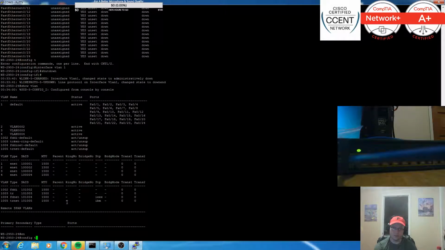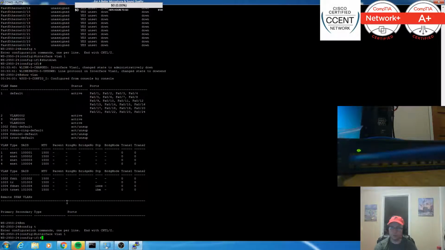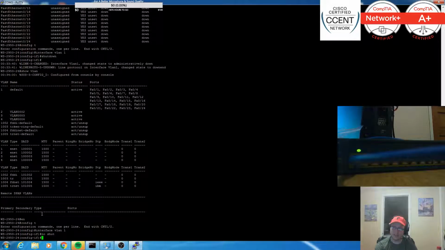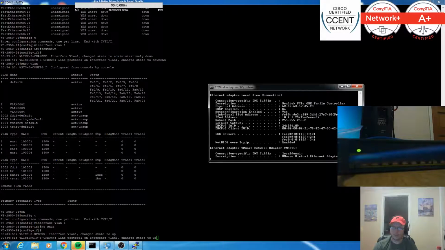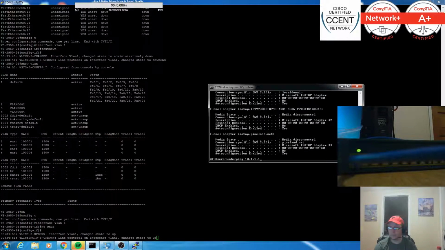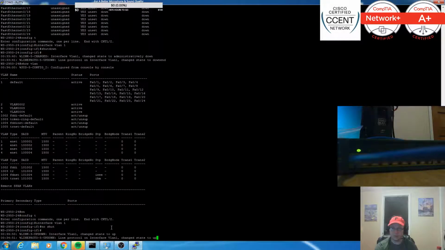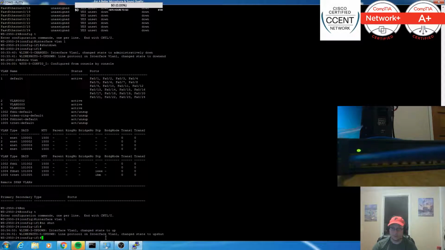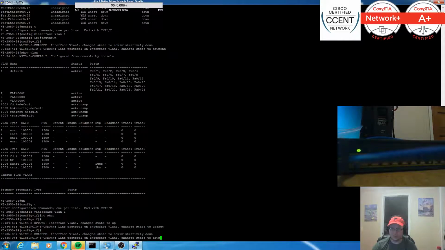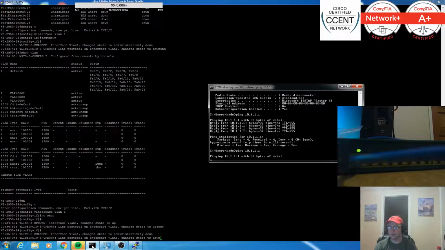So all right, let's go back into that interface VLAN 1. Now remember, VLAN is actually virtual, but you still have to go into it like an interface because it's assigned to interfaces, or can be assigned to interfaces. Interface VLAN 1, which is virtual, and we'll no shut, and then I'll bring it back up. What I want you to see is, I shouldn't be able to ping it while it's down. So let's shut it. I want to see the line go down. There it goes. Now watch what happens.